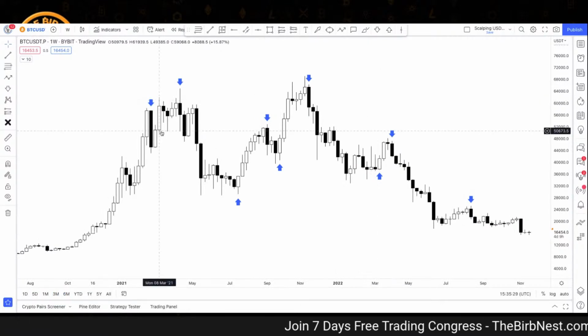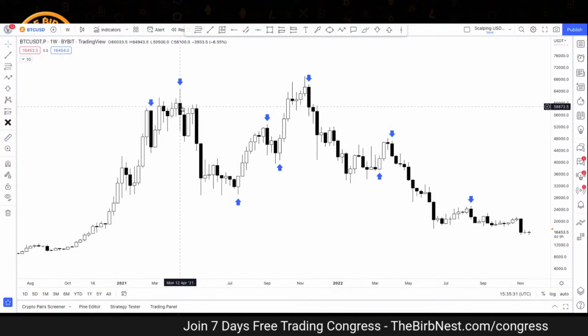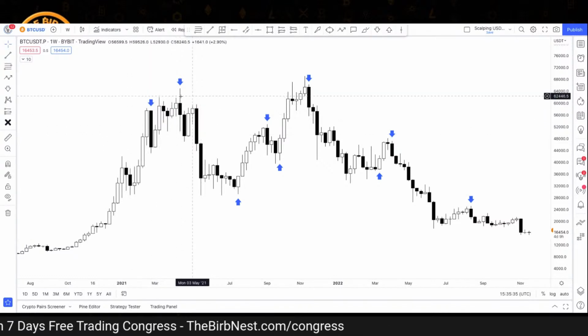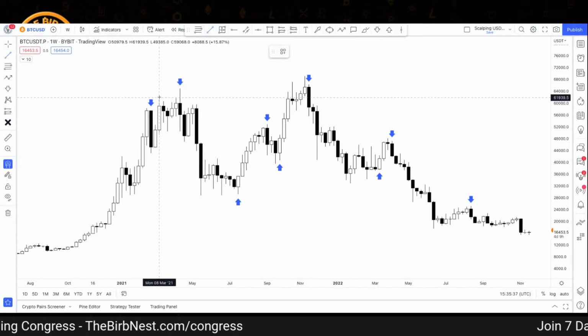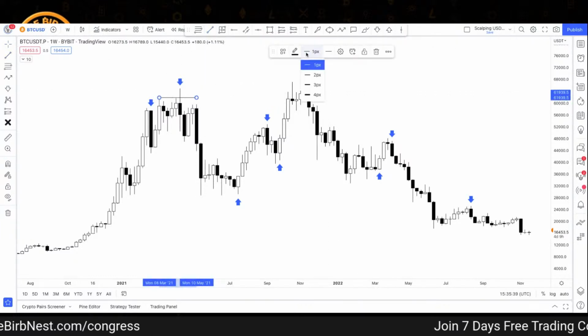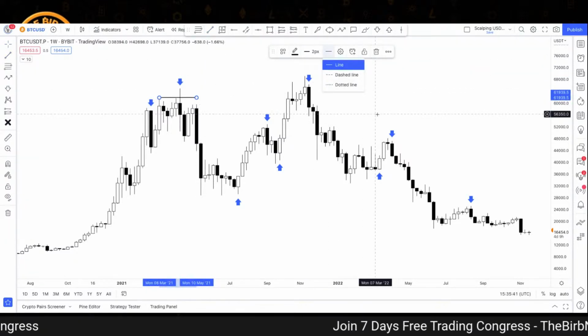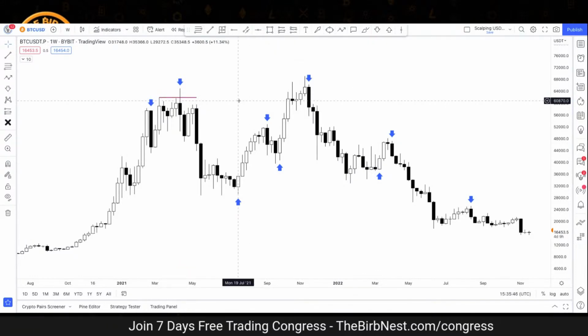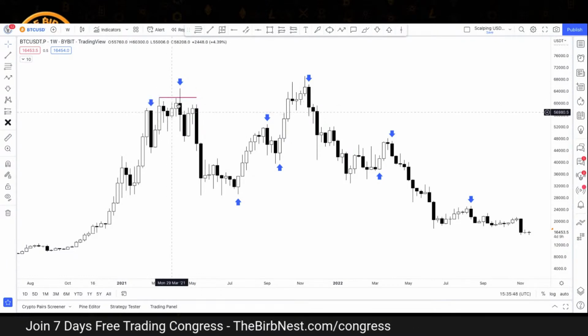So we get this one here, and we're going to come back to this one. But look at this, right? We come up to a key point. We've swept a high. Okay, I'm going to go into this in a bit more detail. Let me make this a bit bigger and brighter for you guys so that we can see it nice and clearly. So we've come up, we've swept a key level.